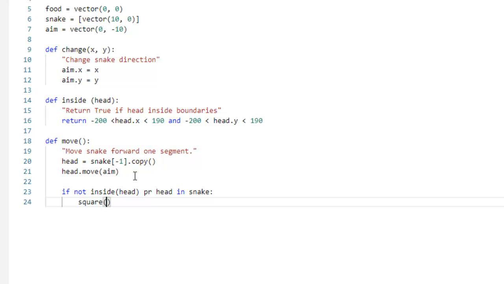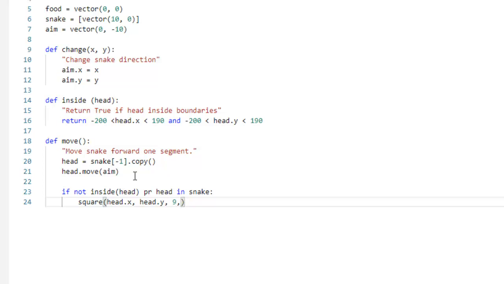Once you do that, type in square head x, comma head y, comma, sorry, and then type in 9, comma red.